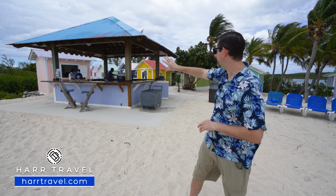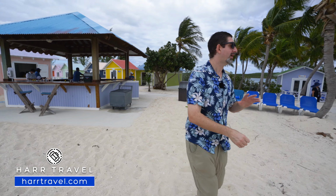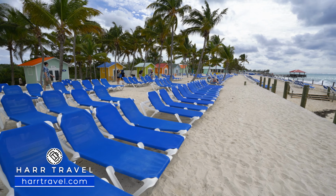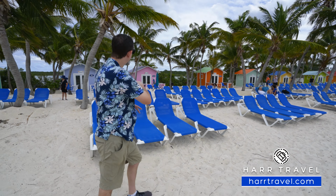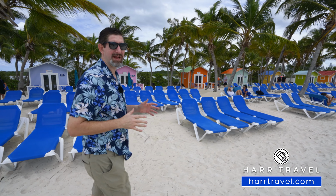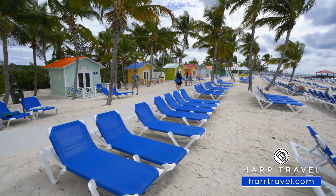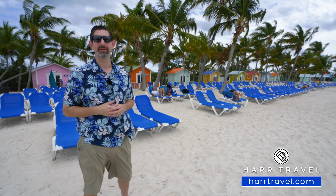So you'll be able to utilize that from all the cabana areas here, or the beach bar, or we're gonna start seeing all of the different chairs. So you're gonna have chairs lined up like this all along the beach where you can sit, get a little sun. Of course, there's some shade areas as well. And from here, you can see the different cabanas lined all the way along. Now they're all essentially the same, and you can get it with or without that food service. So if you want to do self-service yourself, or maybe you're going to be around the island throughout the day, you can take that lower cost option, completely up to you.